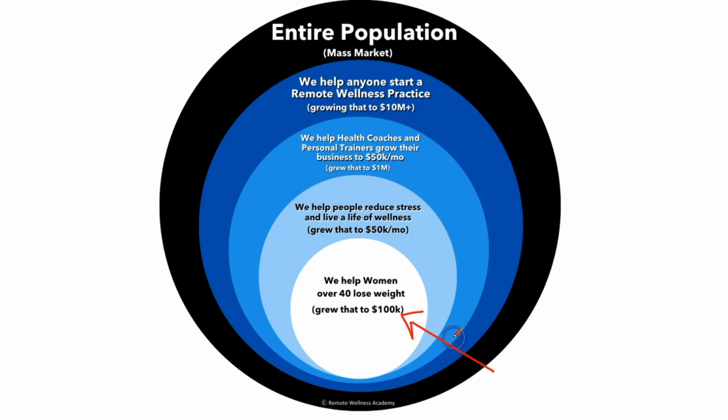And then from there, we were able to expand specifically within the domain of health. And we said, okay, now we are more skilled to help people in general reduce stress and live a life of wellness. But you can already see that that is a lot more difficult to quote unquote sell and market, because we were not that good yet at those skills. But once we actually refined those skills, we grew over to this niche, and we were able to grow that to $50,000 a month, which is about $600,000 a year. And so you can see here, as our skills got better, we were able to expand and expand and expand.